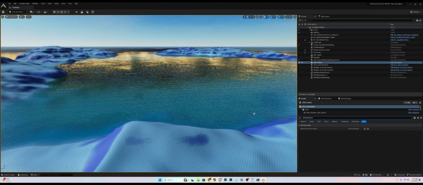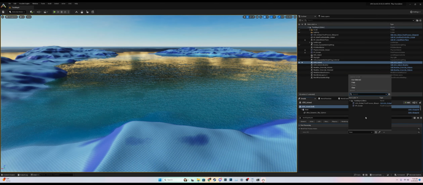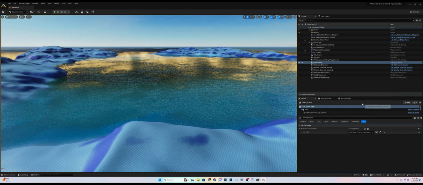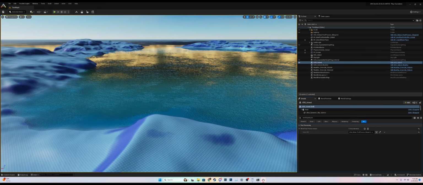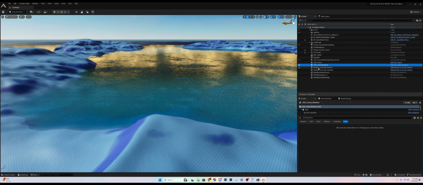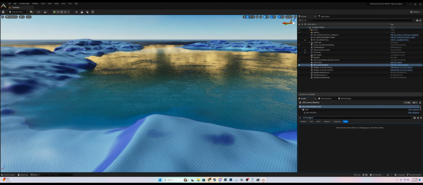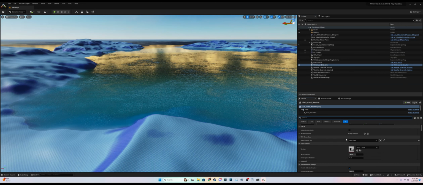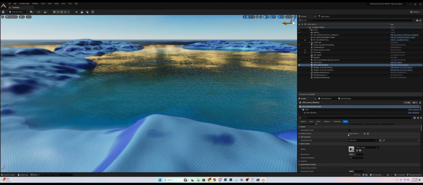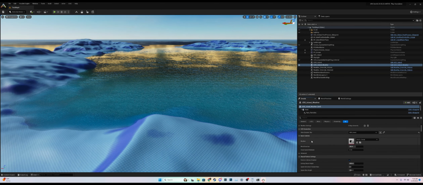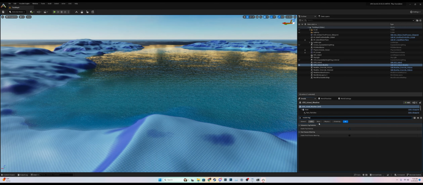World post-process actors. Add your global post-process. Let's select our ultradynamic sky island weather. This is already linked the ultradynamic sky to the UDS island, so those are connected. It's got your weather in here. Enable fog particles. We're going to turn that off. We're using the Unreal 5 fog.